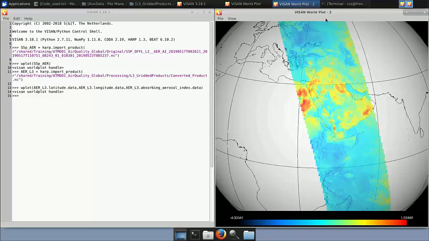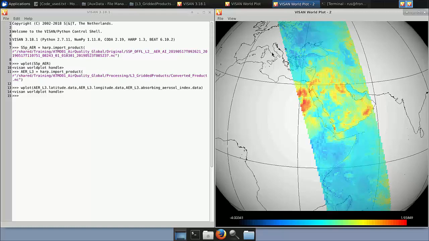But what we want to do now, as I said, is to produce a world map. So Sentinel-5P offline products are delivered as single file orbits. And to create a world map using all the products available within a day, they all need to be processed as explained before. So we need to do this for all the files, for all the orbits that were acquired that day. And once they are processed, we need to merge those products and create a final product that is the world map.